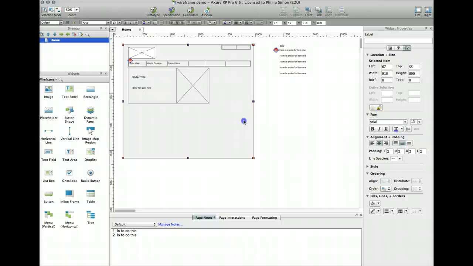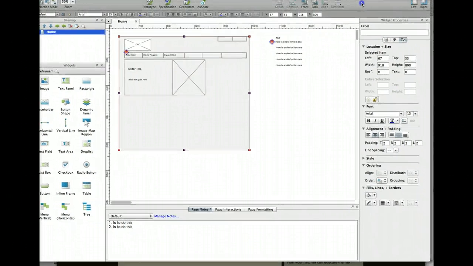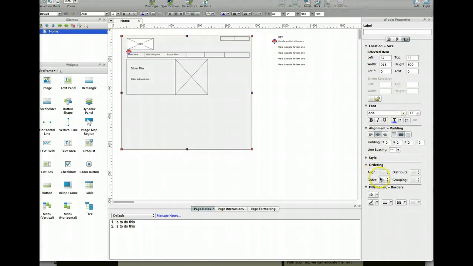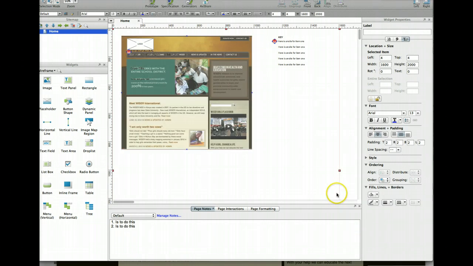So I have this object here, and if I click on it and I go to fill transparency and I make the transparency around, oh, you can't see that. Okay, let me just drag that up a little bit so you can see what I've got down here. Okay, the fill transparency right here, bring this up to around 67%. Click here, and there's the page behind it.